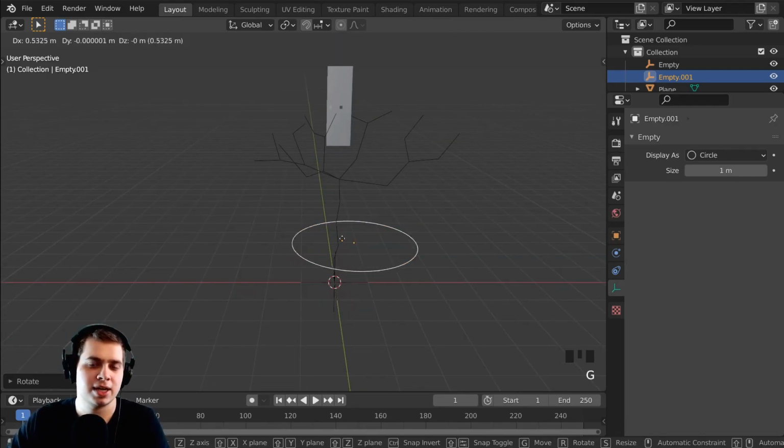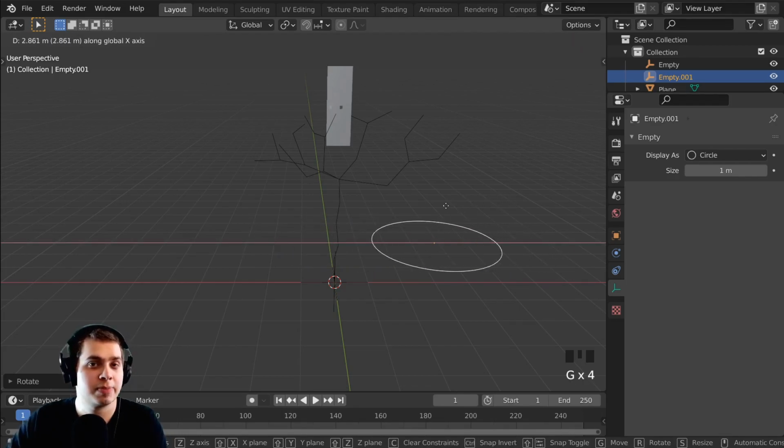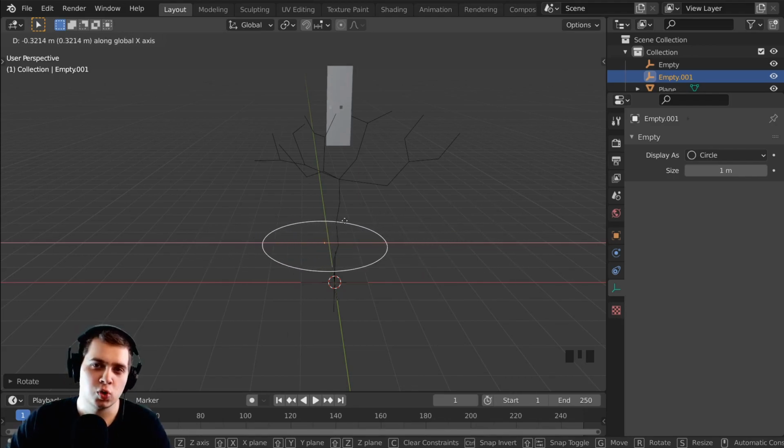Basically what this is going to be is when we move this, the jitter in the lightning is going to be moved around. So this object is basically going to control the noise of the lightning, and when we move this, the noise is going to change and it's going to act all jittery, so we can animate this.